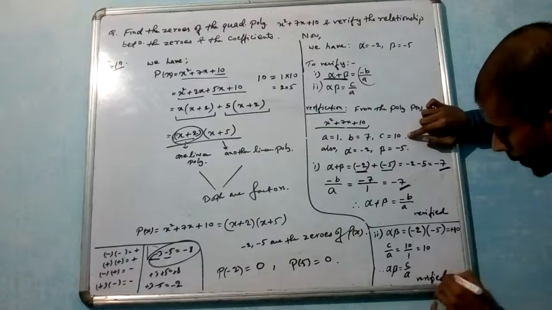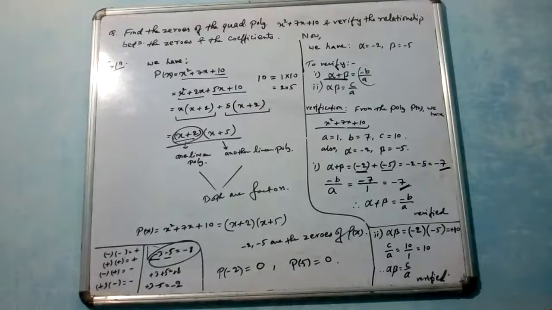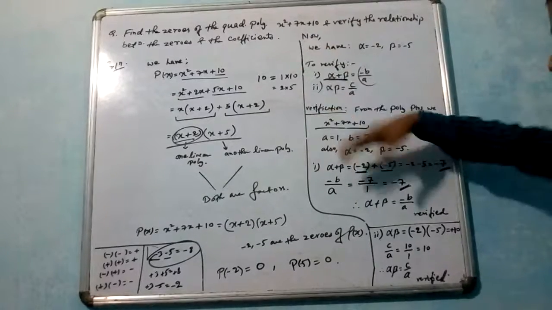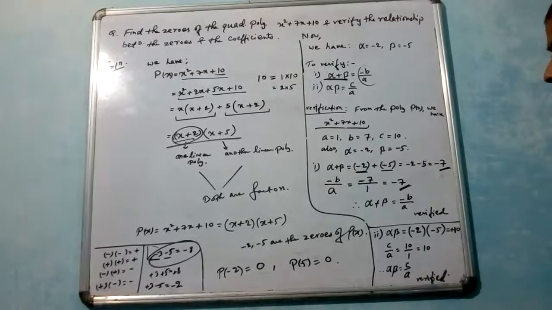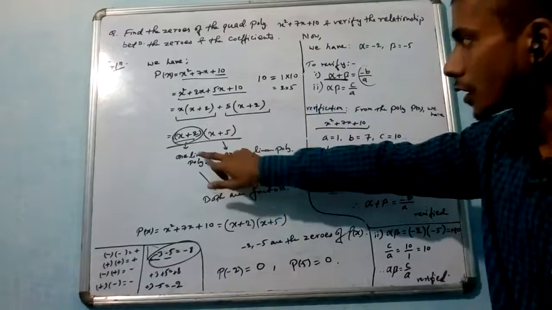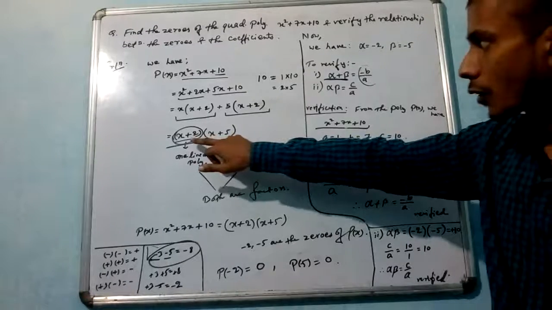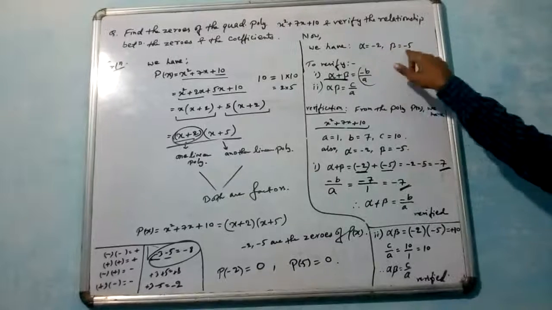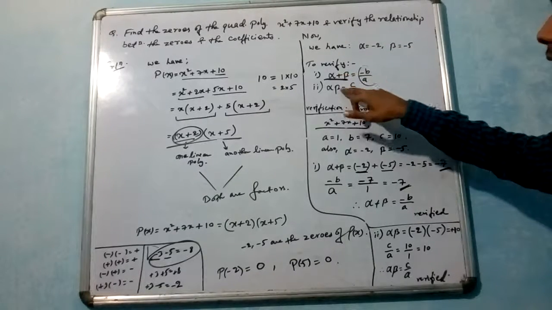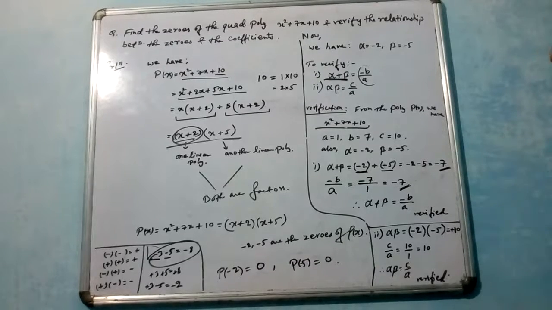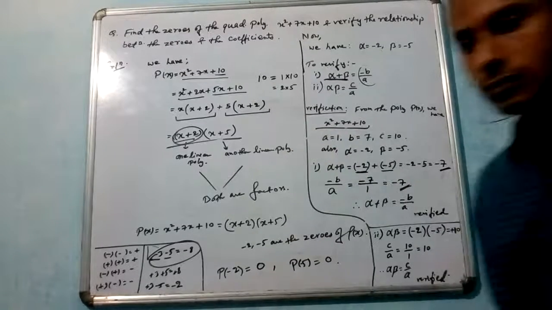Understood this? So don't think that this much time will be taken to do this particular question. It is a small one, just we discussed that, so it took time, okay? Nothing was there. That was the question given. We split the middle term, we came to the factors, from the factors we came to the zeros. From the zeros we verified these two things. Simple, okay? This is clear now?